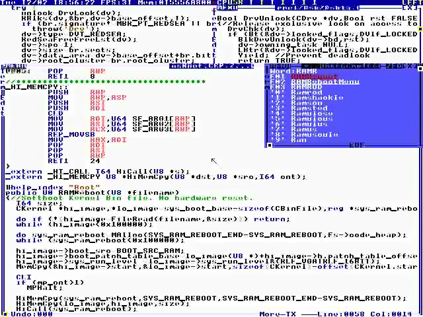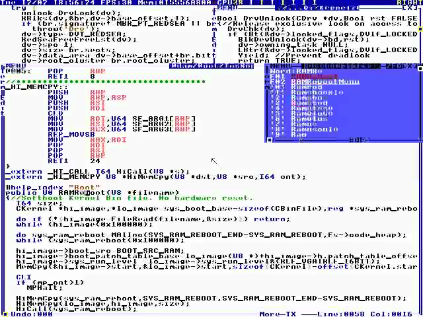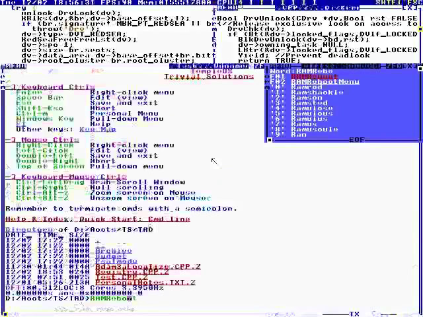Anyway, long story short, you can reboot a kernel.bin file, and that's no big deal.